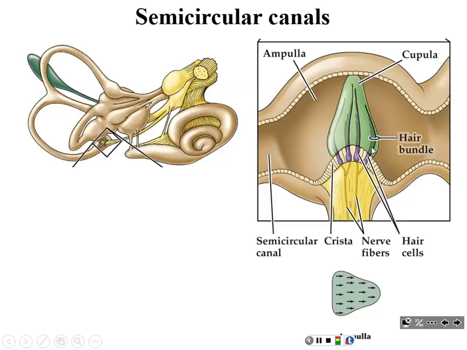Inside the ampulla, what we are going to find is a cupula. That is a gelatin-based structure. It's a little bit thicker than the endolymph that is all around. Inside that gelatin-like structure are the stereocilia that come from the hair cells that are located in the crista. And these hair cells are innervated by afferent axons. Here, what I'm showing is the orientation of all these stereocilia. All of them are oriented towards this side. Okay?